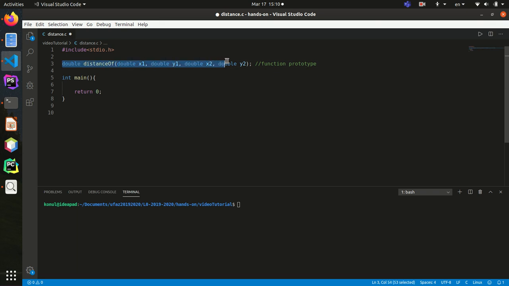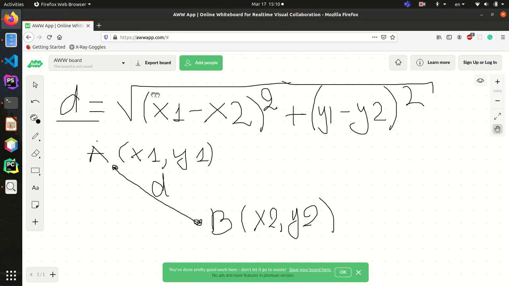The next thing is to fill the inside of this function, which means defining the main goal of our function. As we looked at the calculation, our function should calculate this formula and return its output. I'm going to declare one more variable to store the output, and then return the variable itself.